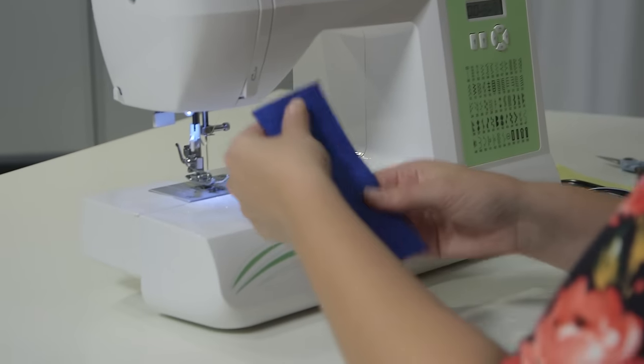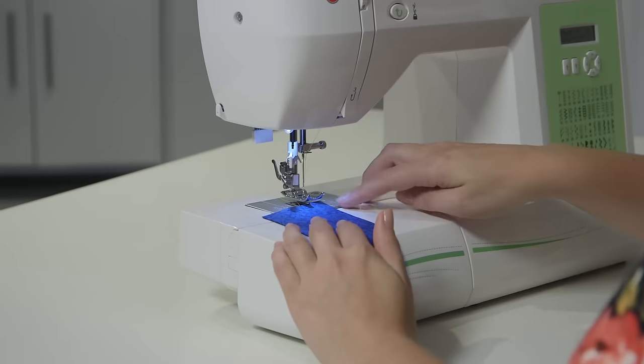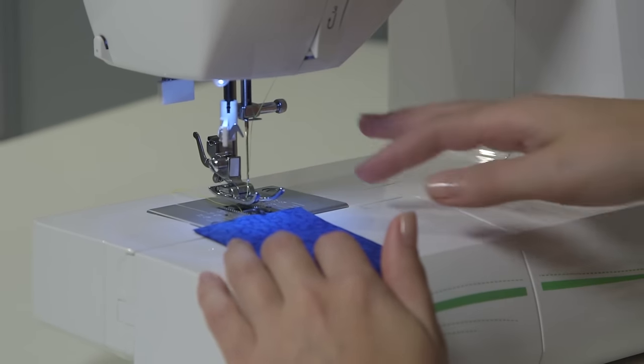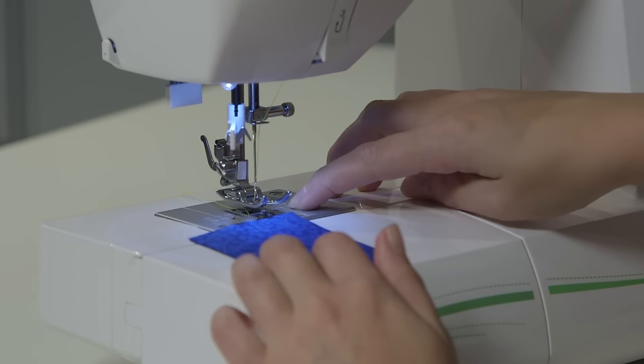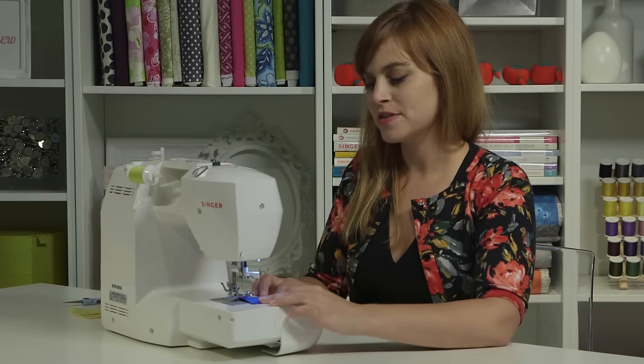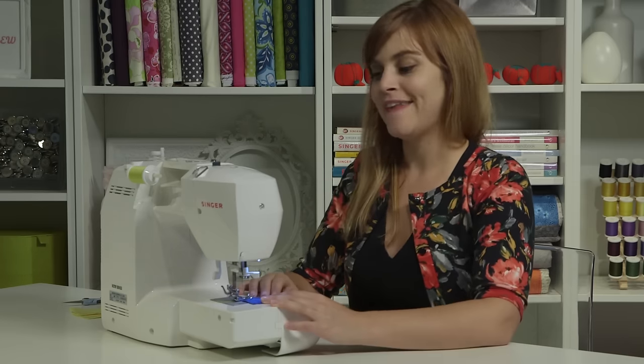I have a little scrap of fabric here to test, so to the right of my foot I have some guide lines I'm going to use. These will help me sew straight and make sure that I stay a consistent distance from the edge, so I'm going to choose to follow the 5 eighths or the 16 line. I'll put my fabric under my presser foot. I'm going to lower my presser foot to get ready to start sewing, and then I'll push the pedal.